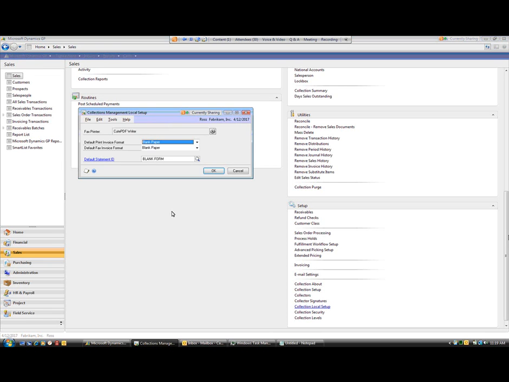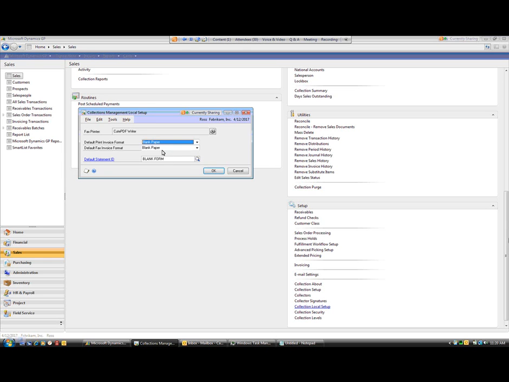This must be done at a workstation level, or you're going to get errors. So if you find that you have errors that a printer hasn't been set up, that's the most common one, you need to go to this setup window on the local workstation on the client. And all you have to do is select a fax printer and choose default formats, and you can choose default statement ID, which you can change when you generate the letters too.